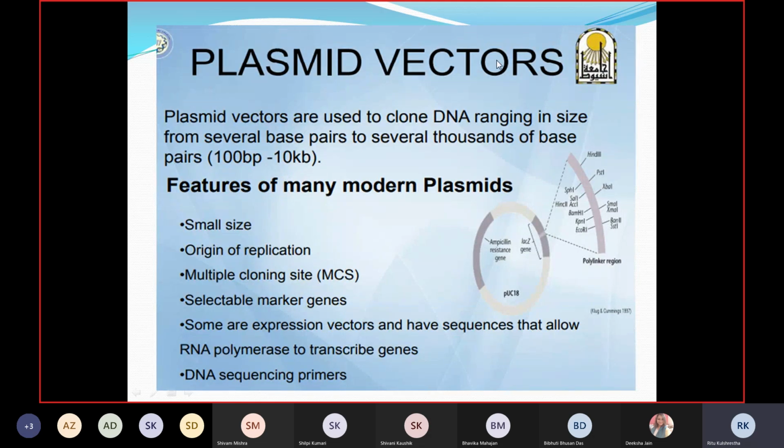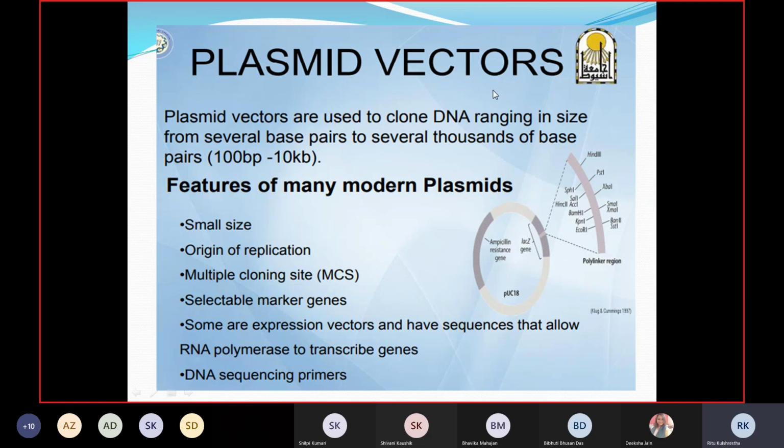And now coming to what plasmid vectors are. Plasmid vectors are naturally occurring plasmids which have been manipulated to function as efficient vectors for cloning of DNA. Generally the range of DNA that can be cloned into a plasmid is up to 10 kb. That's why I mentioned that you will prefer a plasmid which is much smaller in size but has all these features, so that you can clone much bigger insert sizes, because there is a limitation of size when we talk about plasmid vectors.